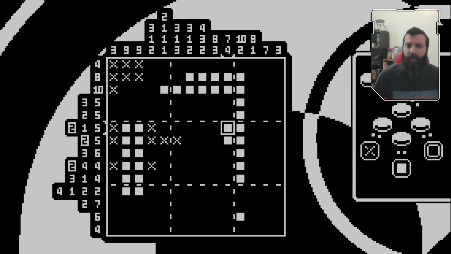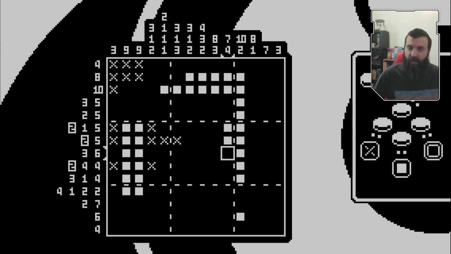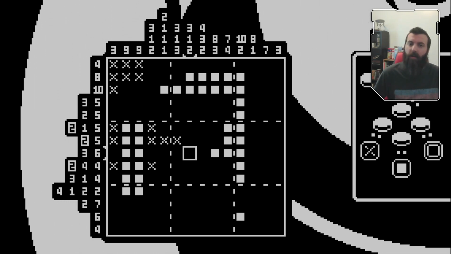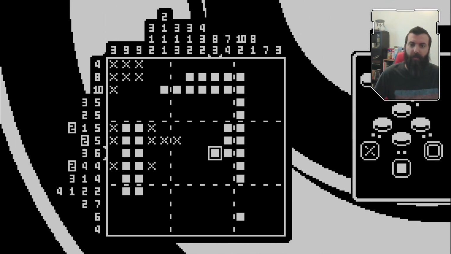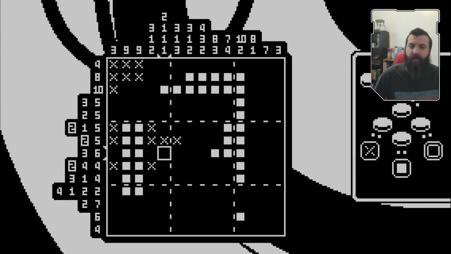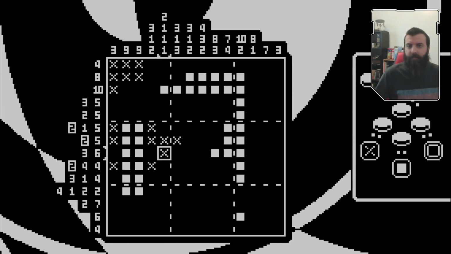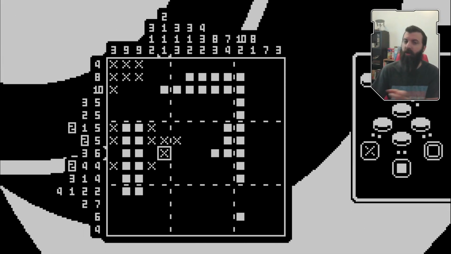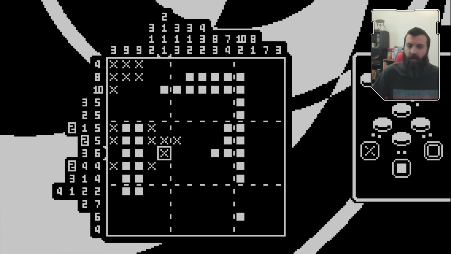Also look at this one. Okay, 5 has to reach here, and this horizontal 6 have to at least fill in these. It does give us also some 1, 2, 3, 6. So there can't be anything right here. Because the 6 couldn't reach over to here, and the 3 couldn't reach over to there.